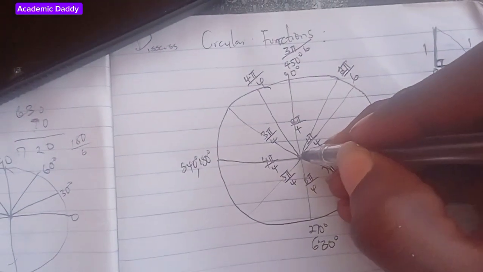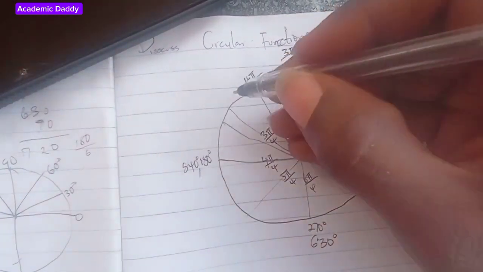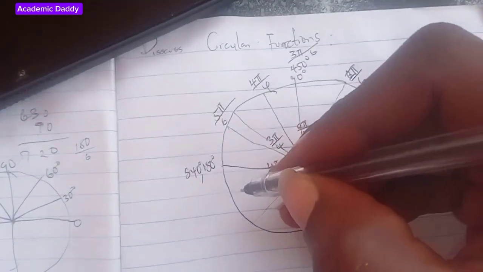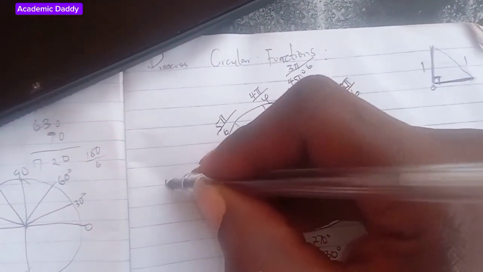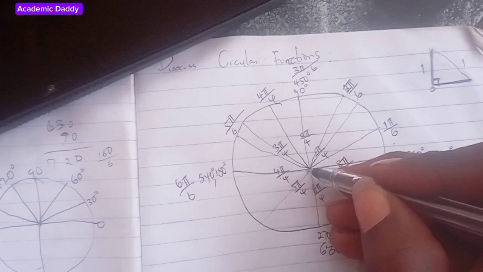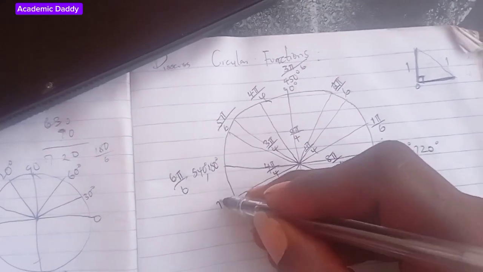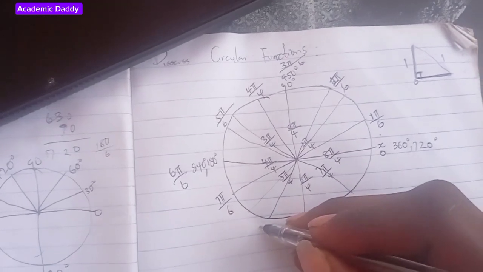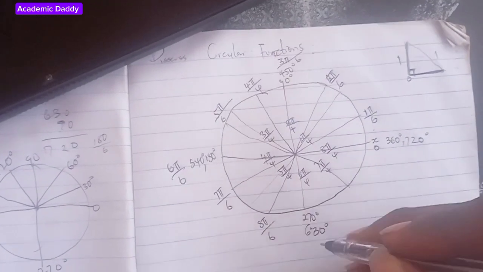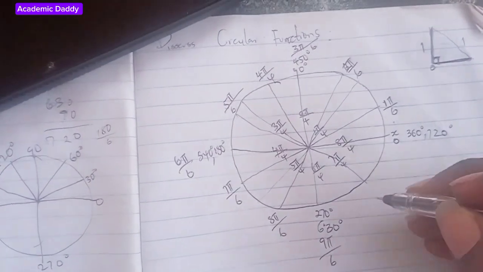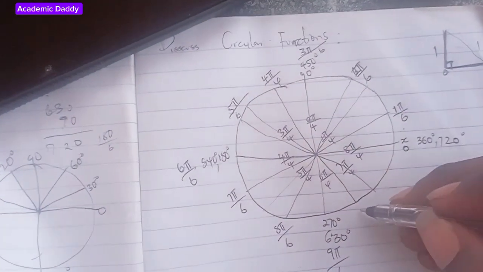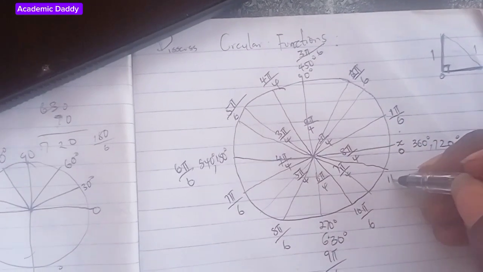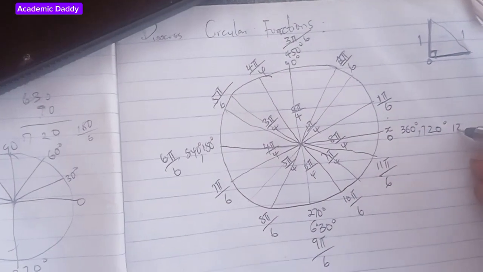Then I now have the division. I might not be dividing it as well as I should, but use your measurements and divide well, find the angle. It's 5 pi over 6. Then you now come and see here to be 6 pi over 6. You see 210 to be 7 pi over 6. You see something this way to be 8 pi over 6. Then you have 9 pi over 6. Then you have this way to be 10 pi over 6. You have 11 pi over 6. Then you have 12 pi over 6.